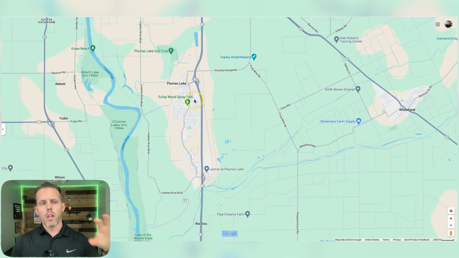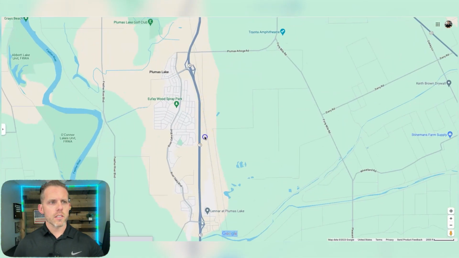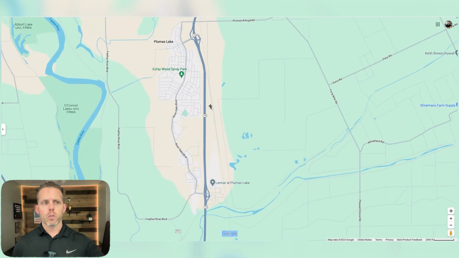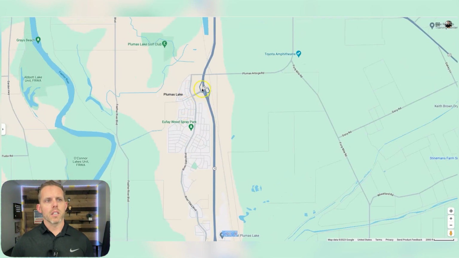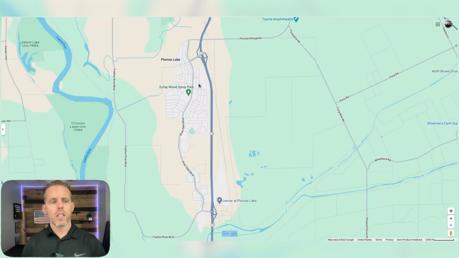You're going to have a newer construction build, things built in the early 2000s. Now Plumas Lake for the most part is really only going to be a couple of exits. So it's going to be this first exit towards the front side, and the second exit towards the back side. And they're getting ready to build some other amenities, grocery stores, different things like that. It was an up and coming community in 2006, 7, and 8 before the crash happened. So we saw a lot of builders out there, and then we didn't see a lot of things happen for another 10, maybe 15 years.